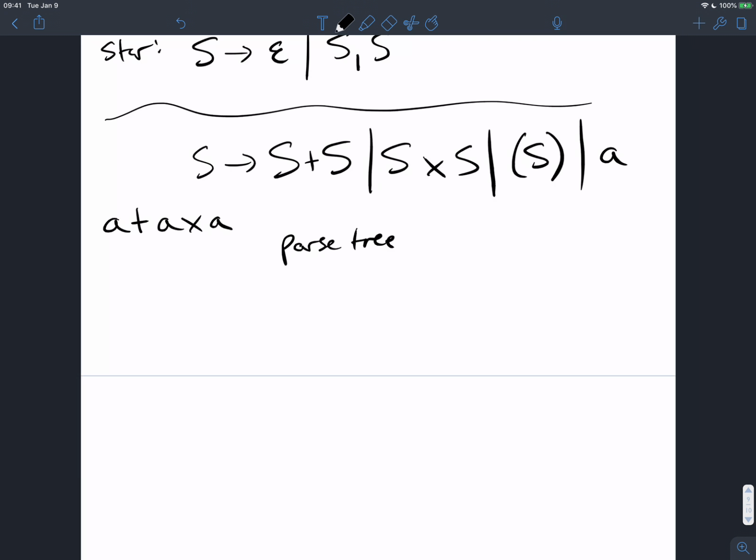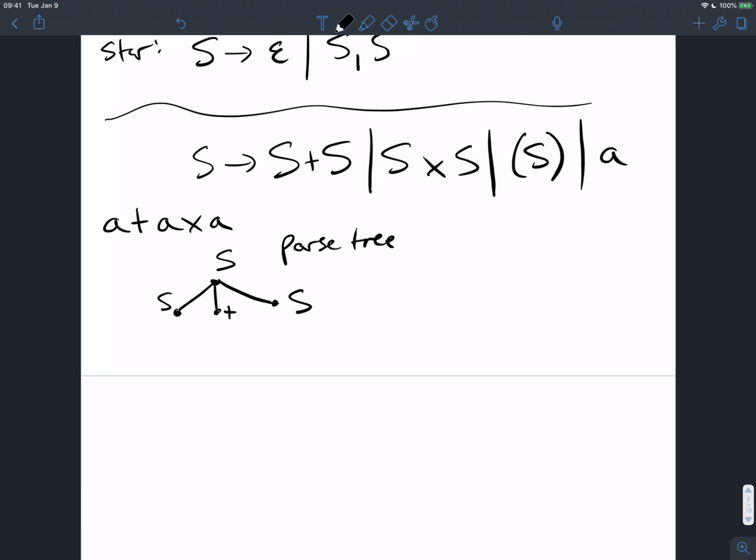So at the beginning, the root is S. Then what one rule could I apply first? How about the S plus S rule? So we're going to have three children on this root, which are S plus S. Okay? And then what rule could I apply next?